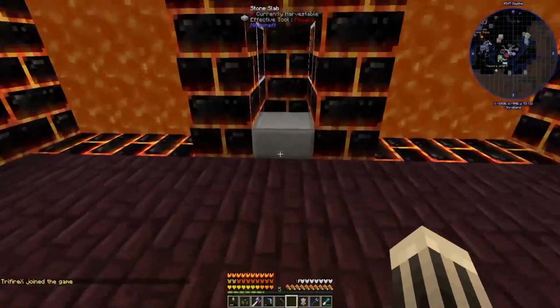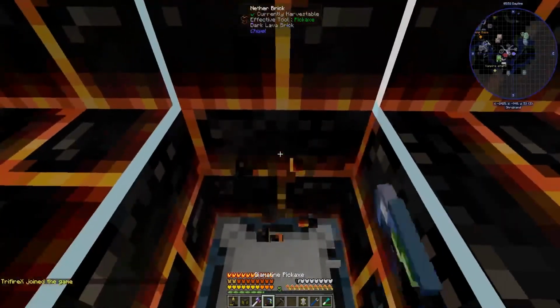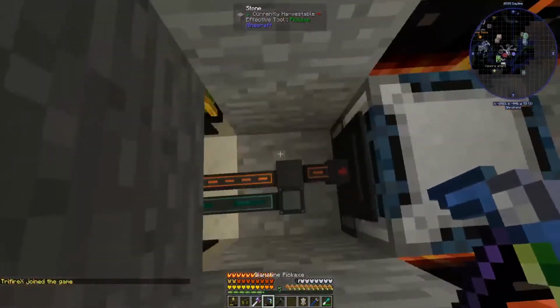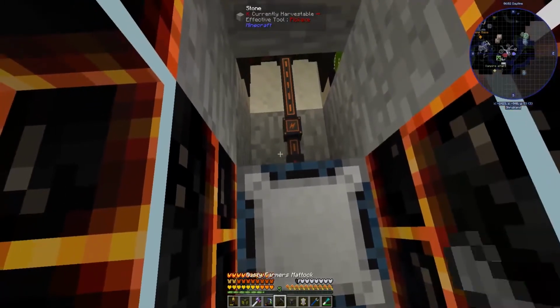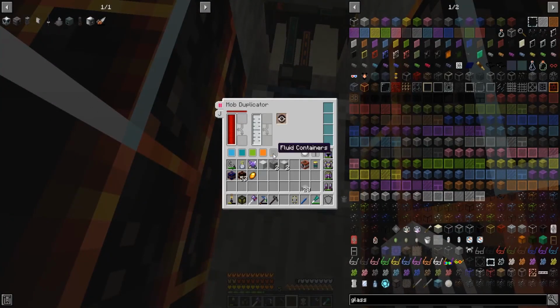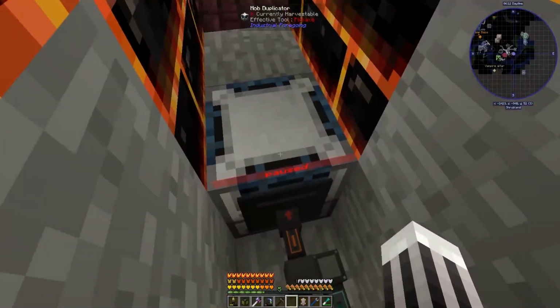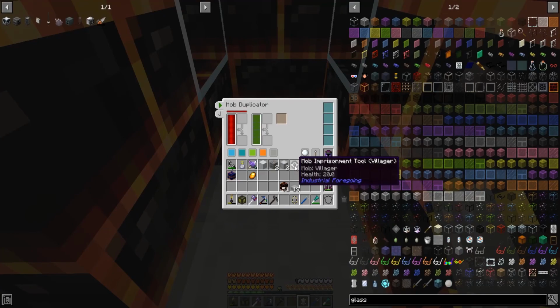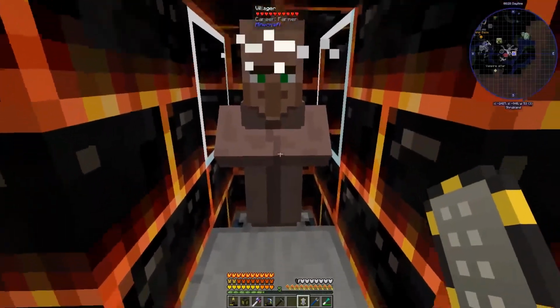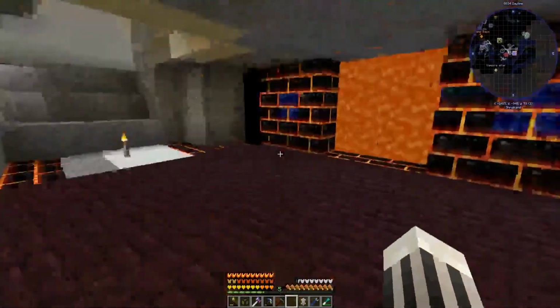All right. So just a little thing here is I forgot to actually put in the fluid essence. Alrighty. So now that I have essence, RF, if I put that in there, it should spawn, and no others should spawn. He should be living in there until he dies. Which, yeah, we're gonna use them for food.